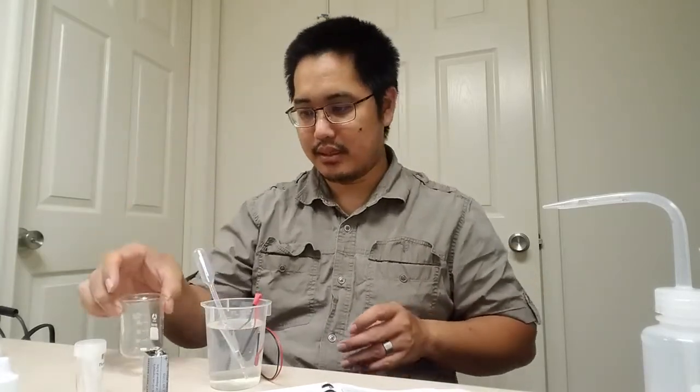Okay. So, where's my test tubes? They were right... You know what? Sometimes it's best to keep track of your test tubes. Oh, they're there. Here's another little trick. Take a beaker like this, and you put your test tubes right in there. That way you have some place to hold them.